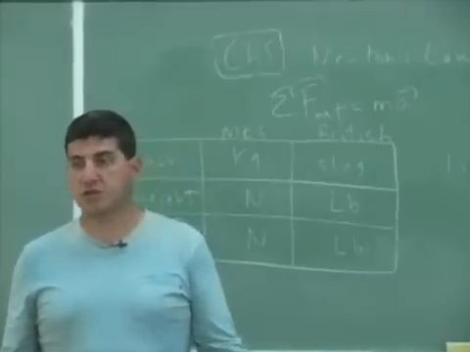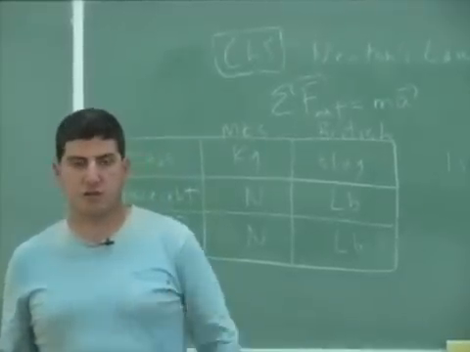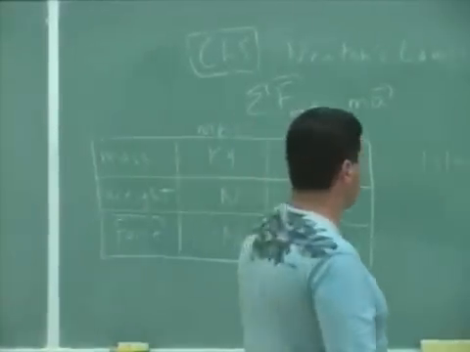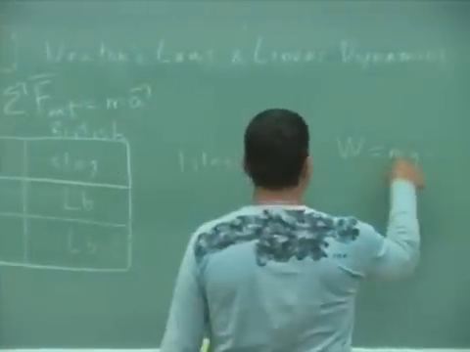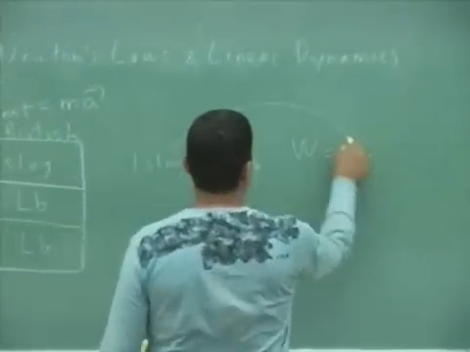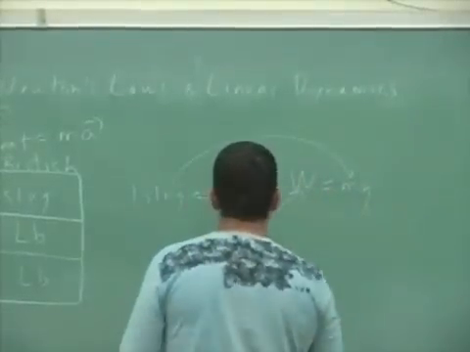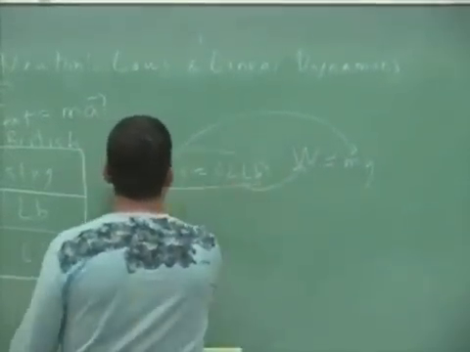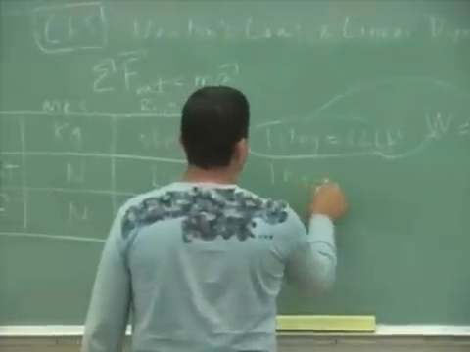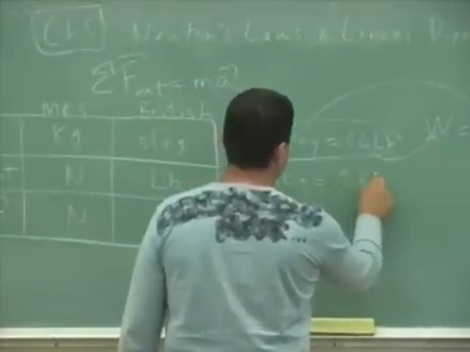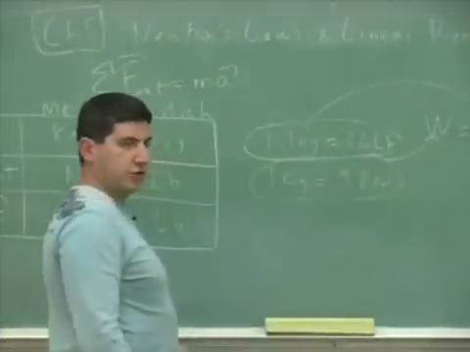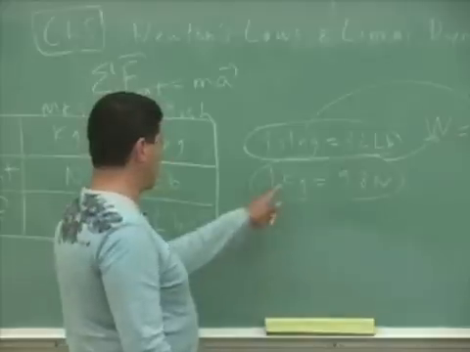In the British unit system, g is 32 feet per second squared, and in the matrix system it's 9.8. So if you have a mass of one slug—so the slug, this is the mass—and then you multiply it by 32, that gives you the weight, 32 pounds. So that's one conversion. One kilogram is equal to 9.8 newtons. That was the other conversion. Again, this comes from here.